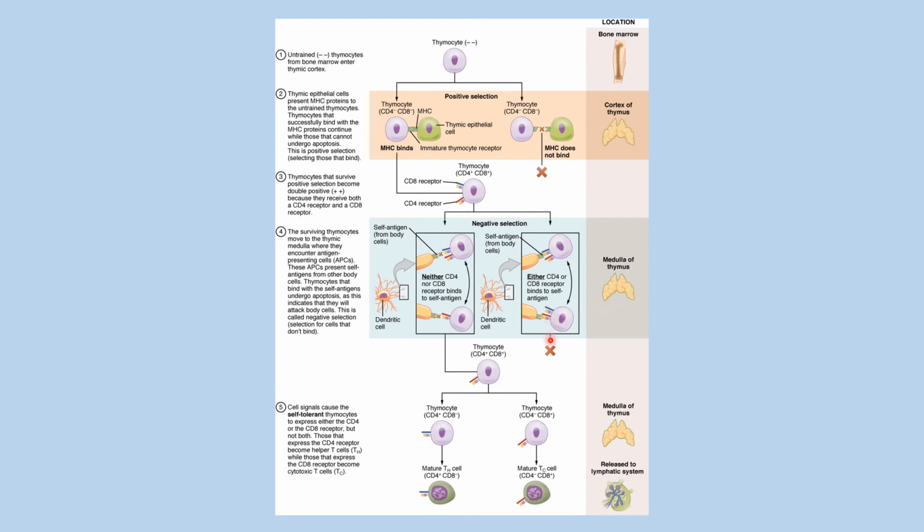And then finally, eventually you end up with what are known as your CD4 and your CD8 cells. Down here, if you enlarge it, you can see a little bit better. It says CD4 positive, CD8 negative. So a CD4 cell becomes a helper T cell. The CD8 cells will become what's known as your cytotoxic T cells.